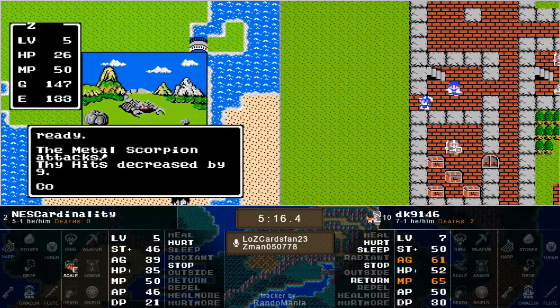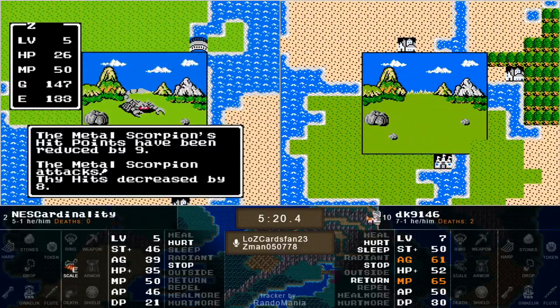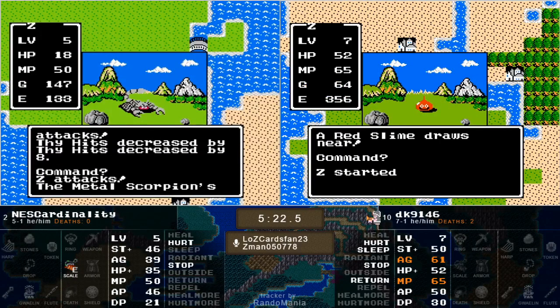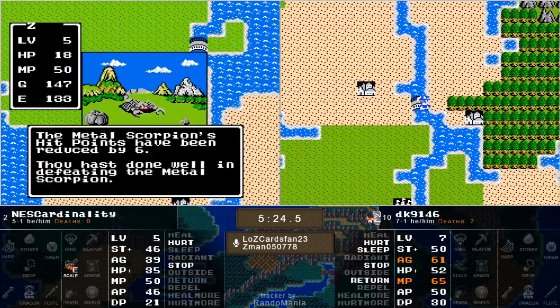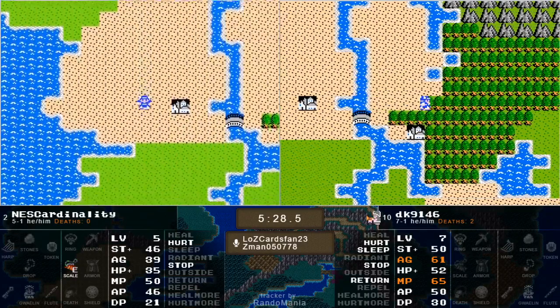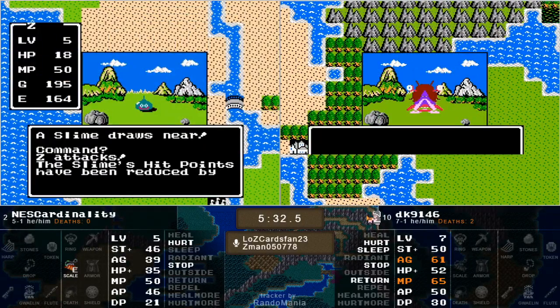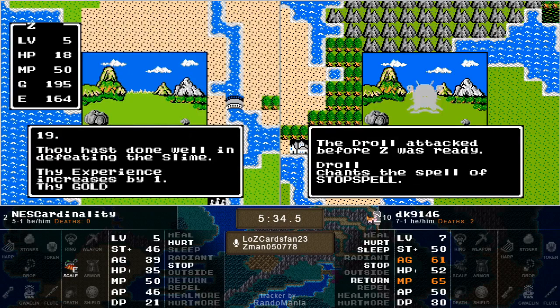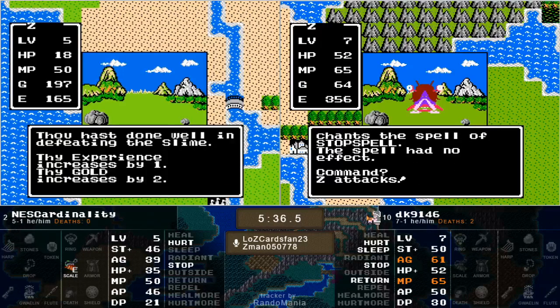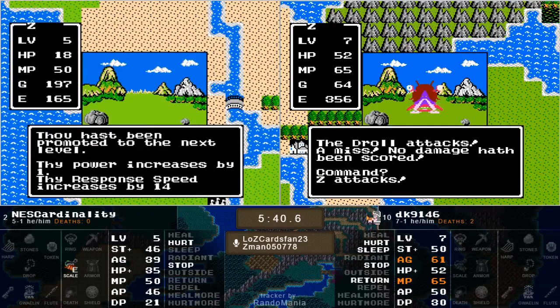Alright, NESCardinality trying to go after this Metal Scorpion here. The Metal Scorpion worth 31 points. That'll put him 1 experience point short of level 6 if he's successful, and he is. It looks like DK might be starting to stretch his legs a little bit here, exploring a little bit more outside of the area we've already seen. We do have level 6 here for NESCardinality.